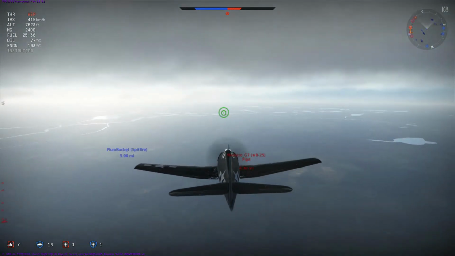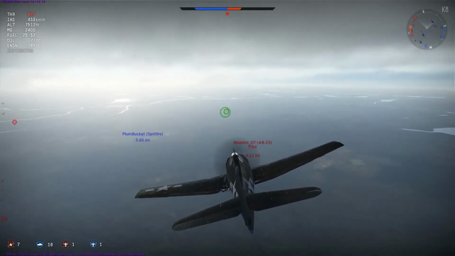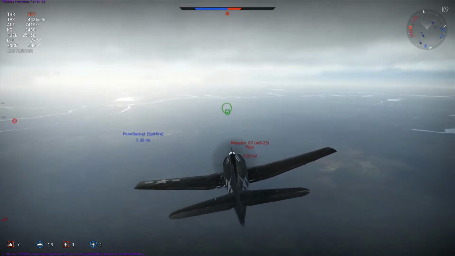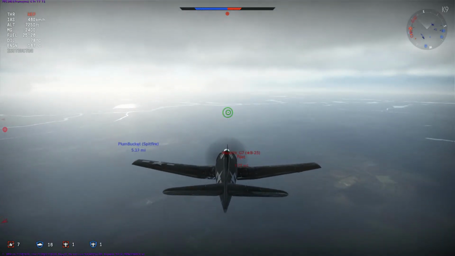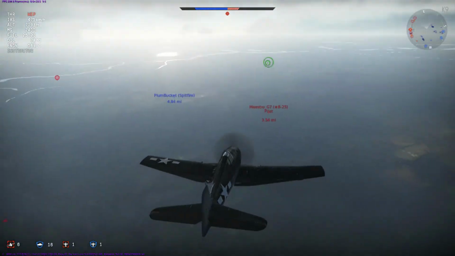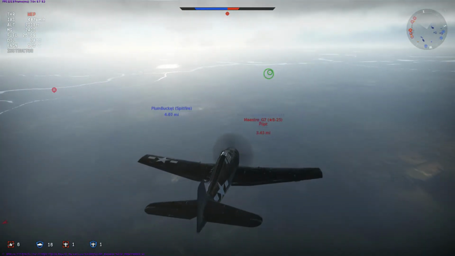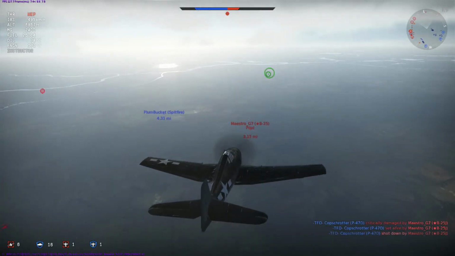You see Plum Bucket in the distance, and I'm thinking, okay, well, it's going to be a 3 against 1. But what I hadn't actually realised, with Plum Bucket being so low in his Spitfire, is that he's actually landed. All I can assume is that he's taken some critical damage but managed to put the aircraft down on the ground so that he doesn't crash and do more damage to himself on the way back.